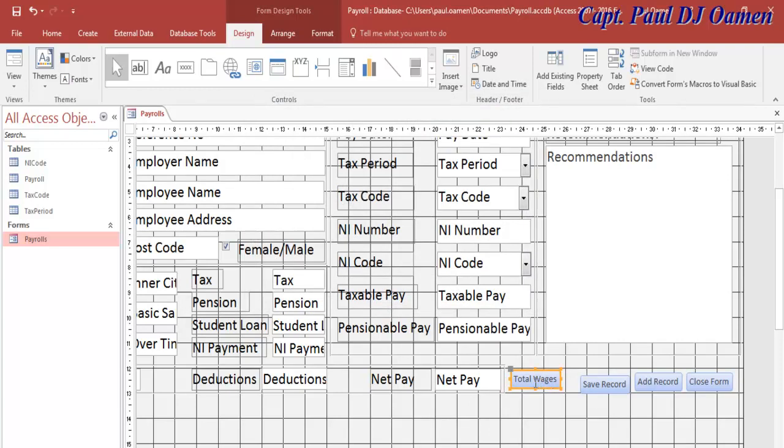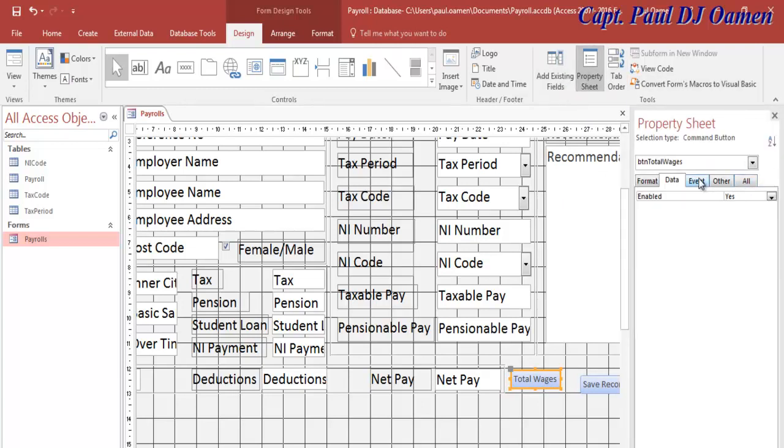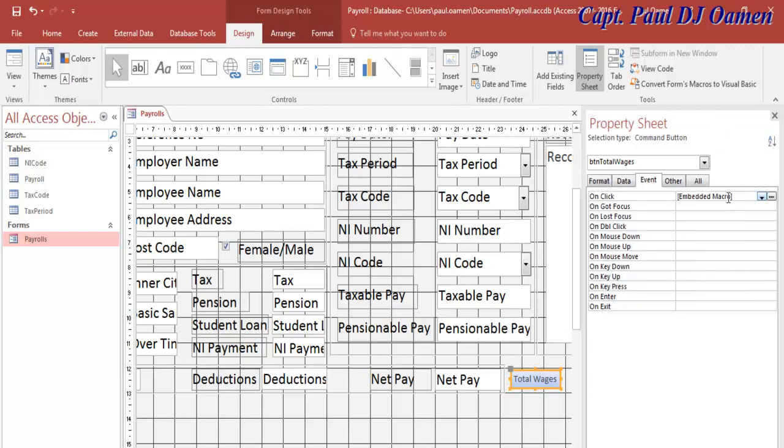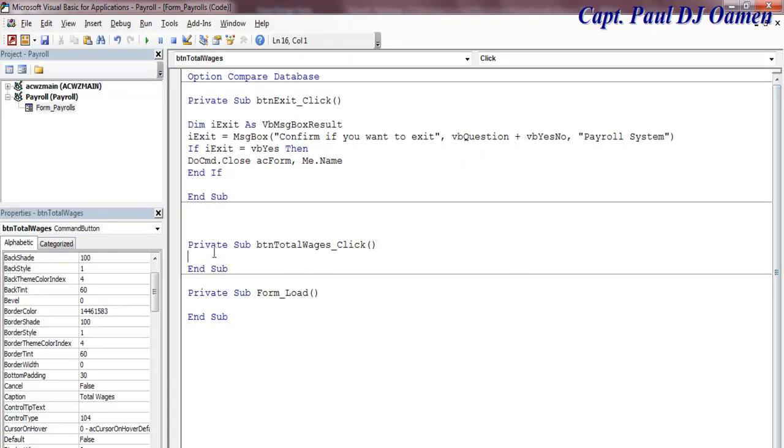You see this very button, when we come straight to the property here, that's the property, and come straight to event. Look, as you can see, a macro is already assigned to it. So I'm going to change it to procedure, and now come right in here, click on that, open up the code area.